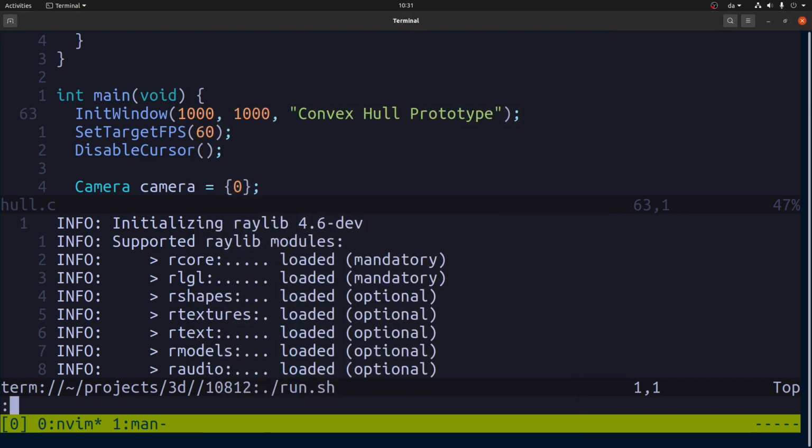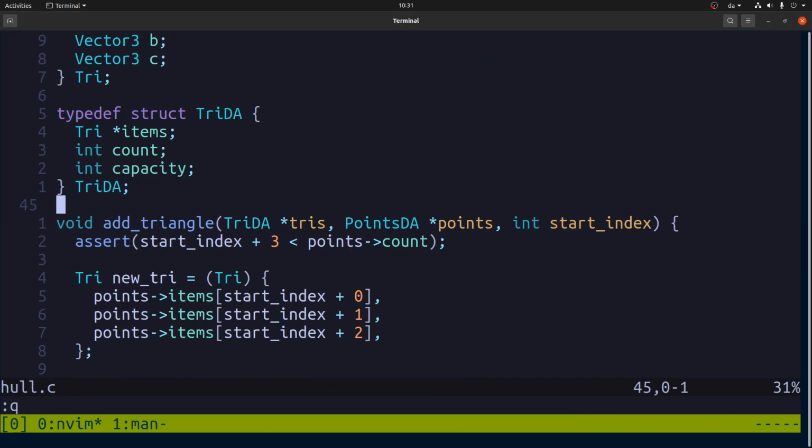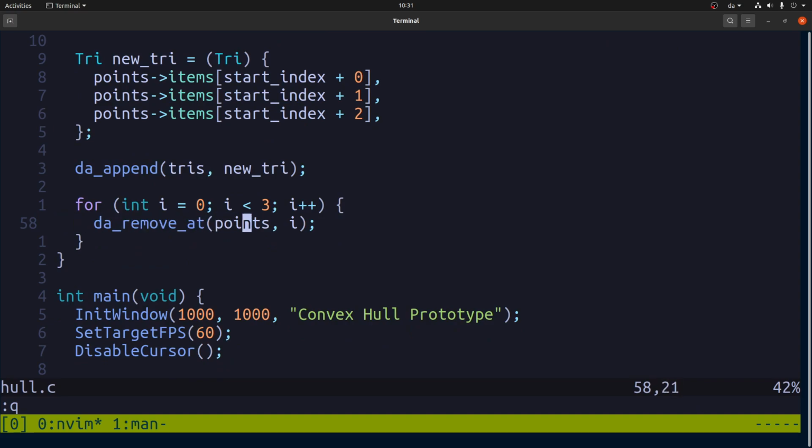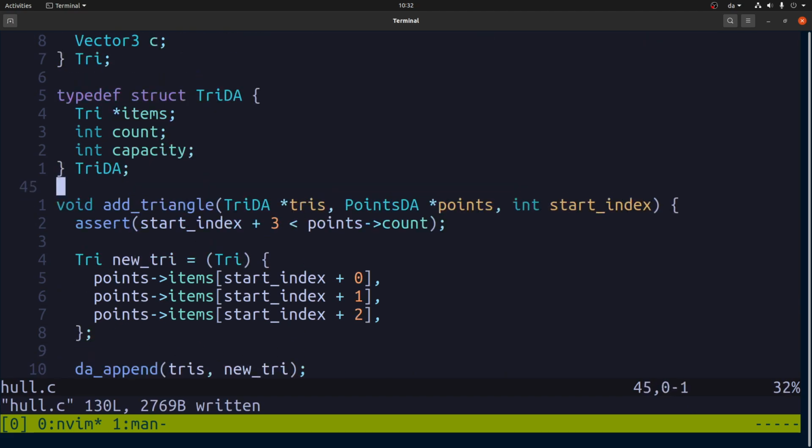Okay, so something went wrong and we removed the wrong point. Right, so it's because when we remove the 0th point, everything is shifted down. So we actually have to keep removing the one at point 0.